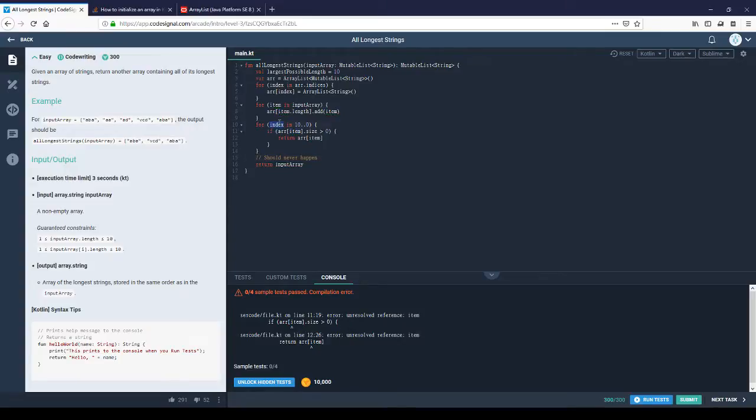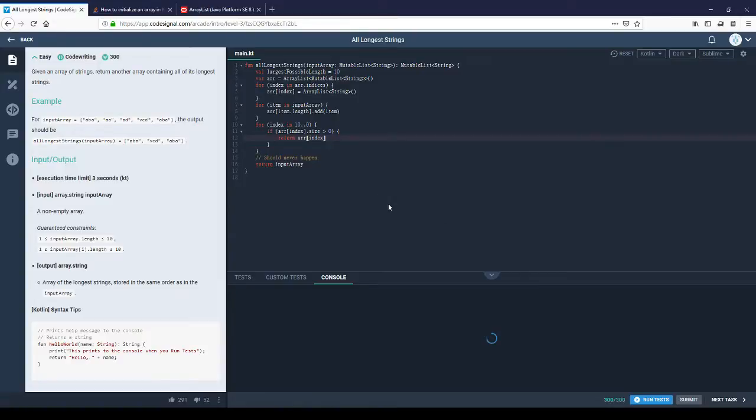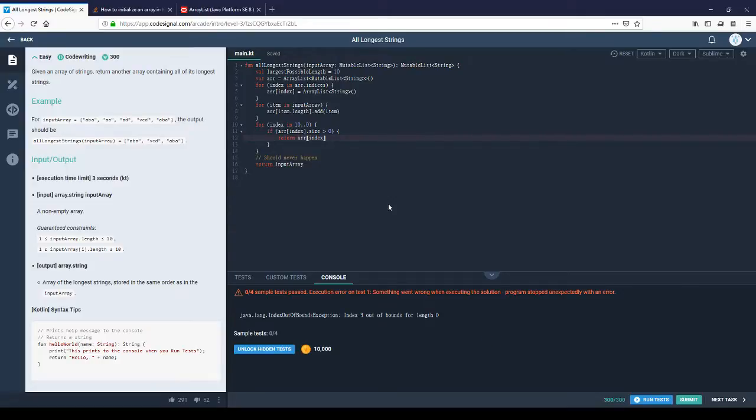But on solid of index, index 3 out of course. No. Where is this from? I think here. Array item dot length. Length 0.